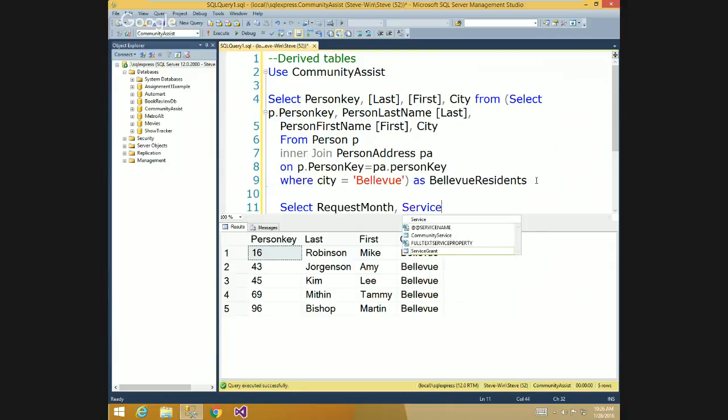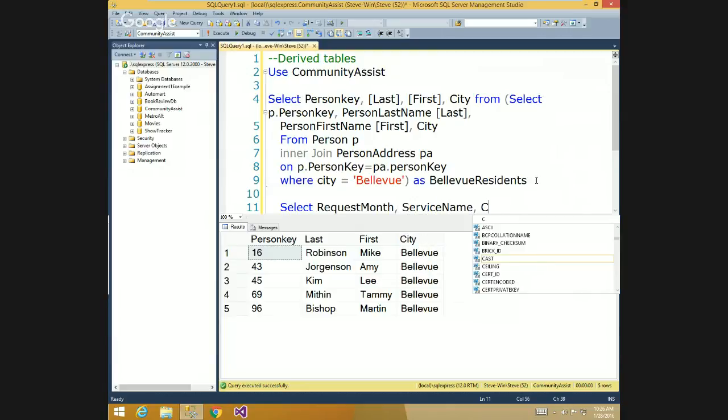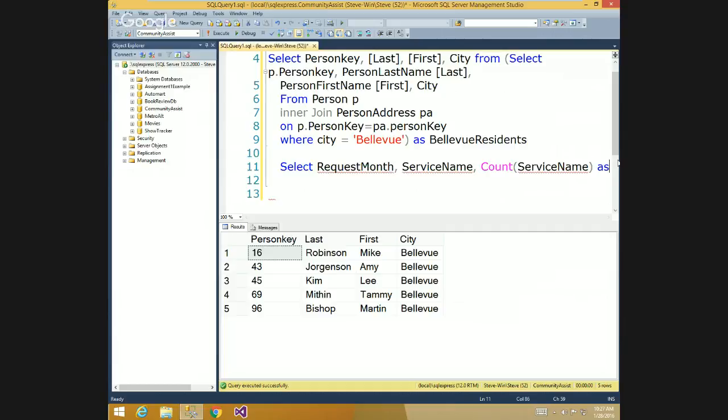Service name, count, service. I'm just going to count the names as, let me bring that up. I think it'll, yeah, as count, which I'm going to put in square brackets because that's a reserved word.